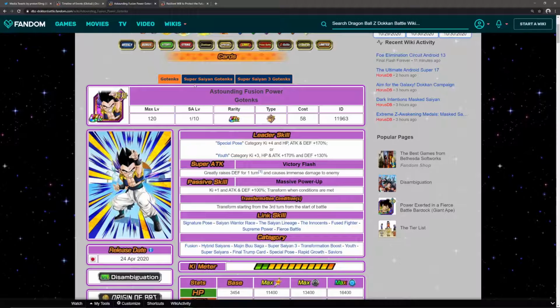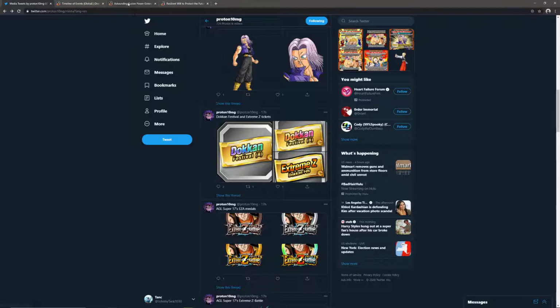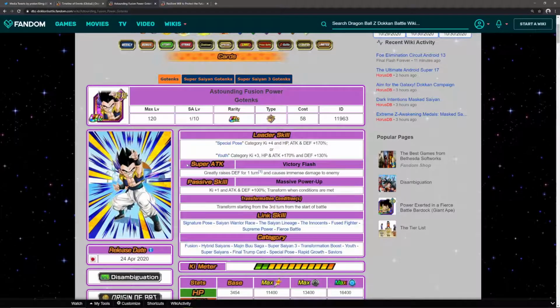If they do come with this banner, I'm probably going to throw a little at it, because we're going to have some discounts. These tickets, I'm pretty sure these are just going to be paid tickets. I don't know if they'll do something like 3-for-1s, but I think you just buy the tickets if you want to use them instead of stones. So I don't think it's really enticing you to summon. They could go all out if they put this banner up with the intention of having a Heroes banner right after it. That way you really want to summon here because they're giving you great value to drain you for when the next banner comes out.